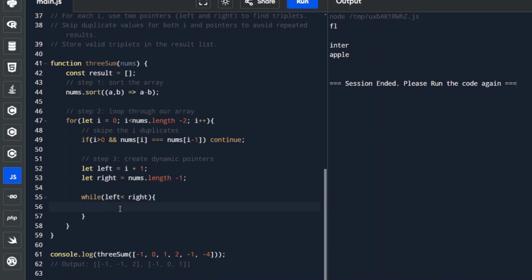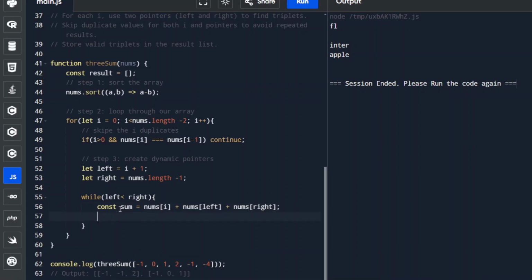then let's do the following. We'll create a constant we call sum, and that will be equal to nums of your current pointer, so your current number, plus nums of your left pointer, plus nums of your right pointer. Great.